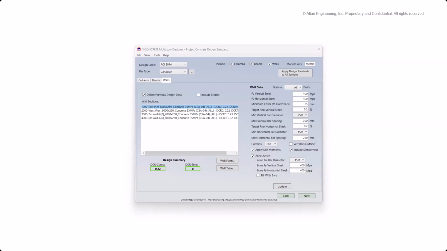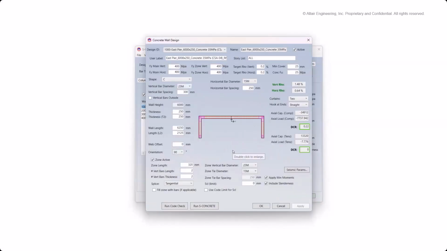preliminary results are based on the loads on each one of the elements from the frame analysis. So we could open each one of these design sections. We click here on the wall form button, and we can see this more detailed information regarding each one of the design group sections. We have this C section type, and over here we have the information about the DCRs, and we have the horizontal bar diameter, and we have over here the full name, and we have the shape. We can change all of this information directly from here.